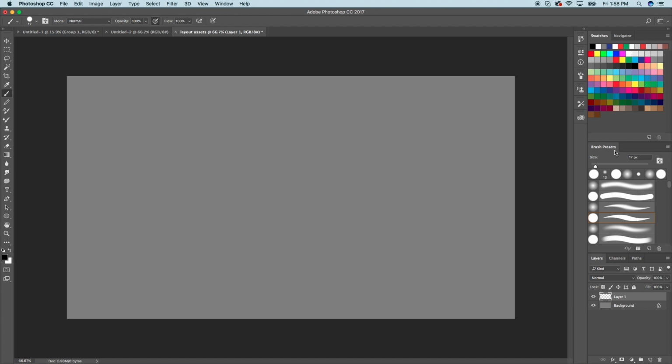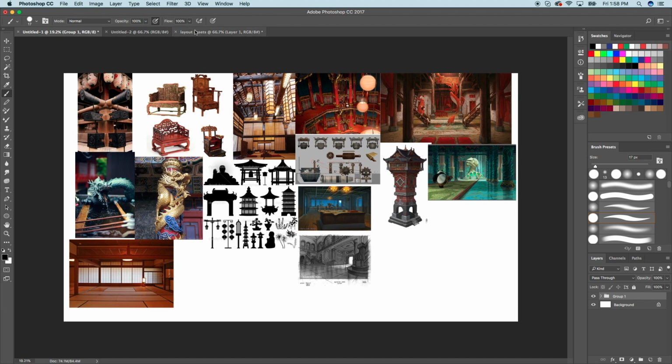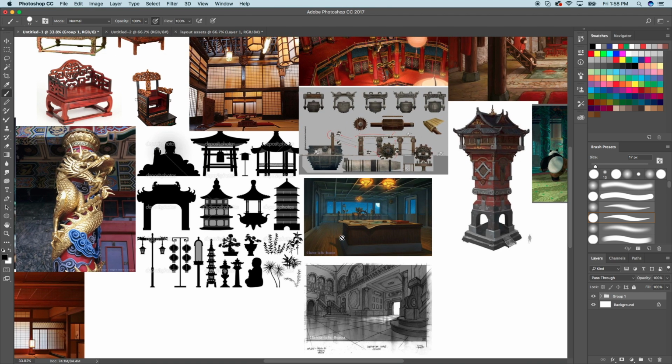First of all, I have my references over here on a separate Photoshop document. You don't really want to get too attached to your references, unless it becomes like a copy, and that's what you're trying to avoid.